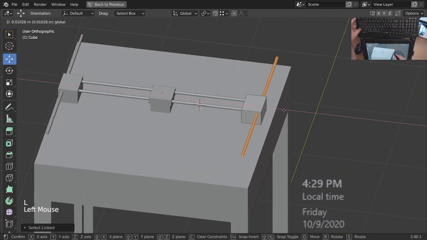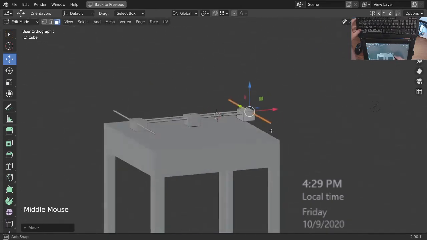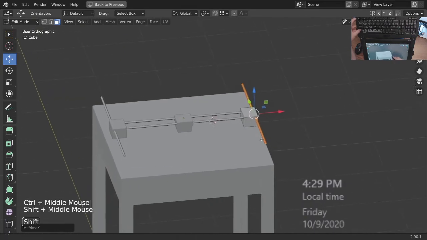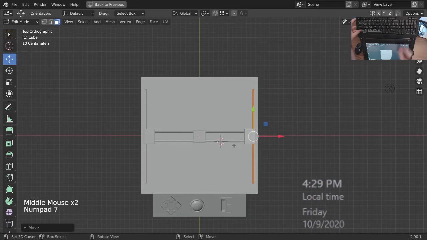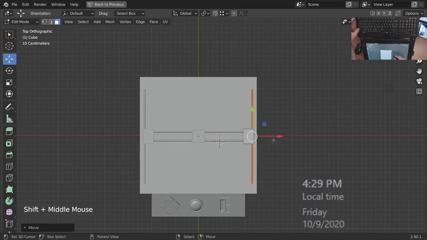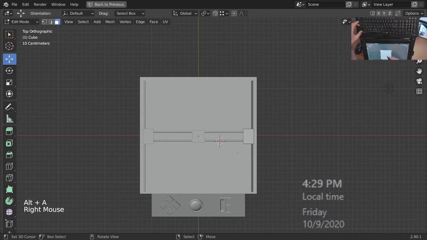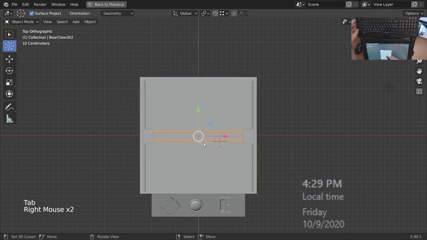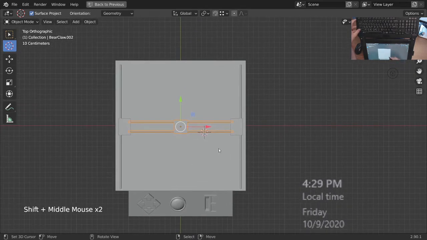So get that one, move it over this far. It's not a chain, but it's like a belt. So it'll be a little belt that's moving these back and forth. The problem is that it doesn't go all the way. So scale Y. Now tab out. There, it's a little off the center. That's why I'm not seeing it work correctly.